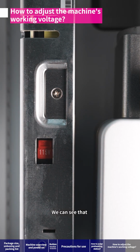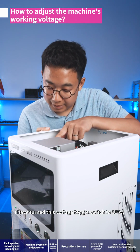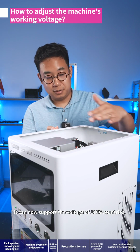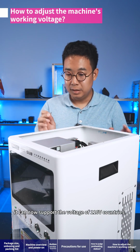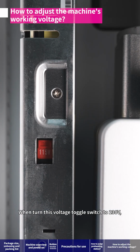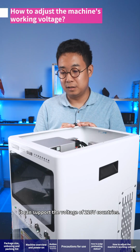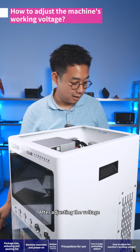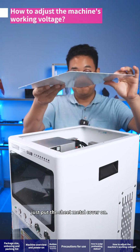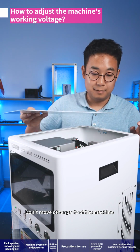We can see that I have turned this voltage toggle switch to 115 volts. It can now support the voltage of 110 volts countries. When we turn this voltage toggle switch to 230 volts, it can support the voltage of 220 volts countries. After adjusting the voltage according to your needs, just put the sheet metal cover on. Don't move other parts of the machine.